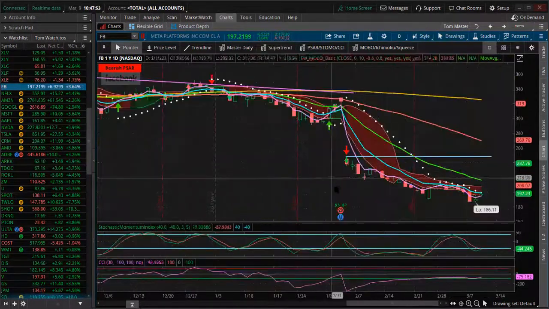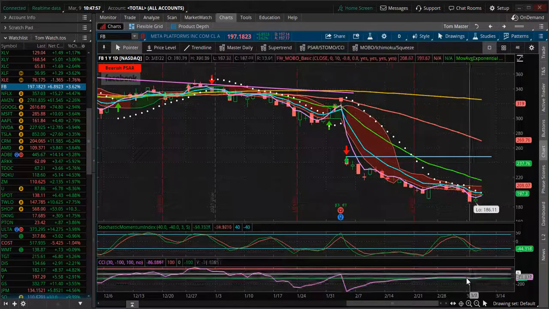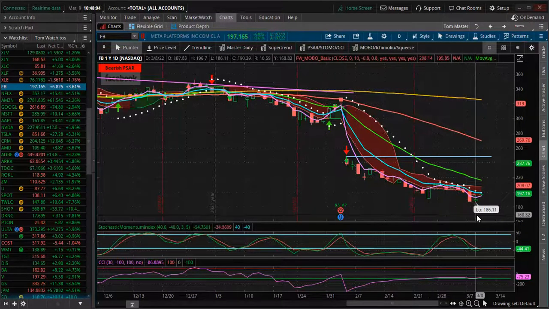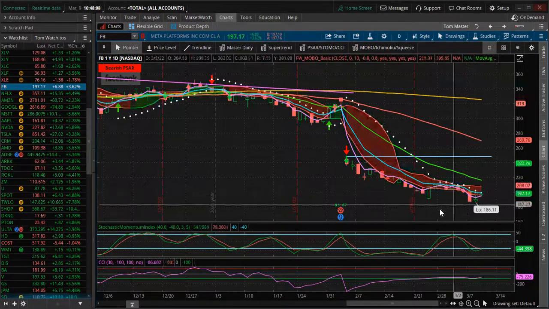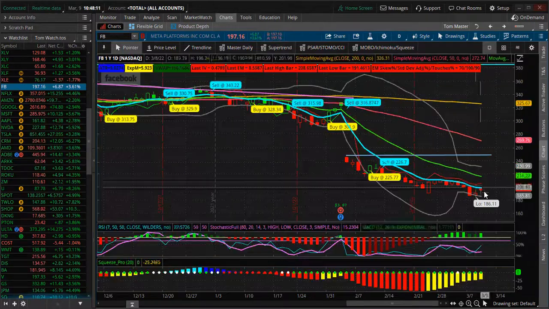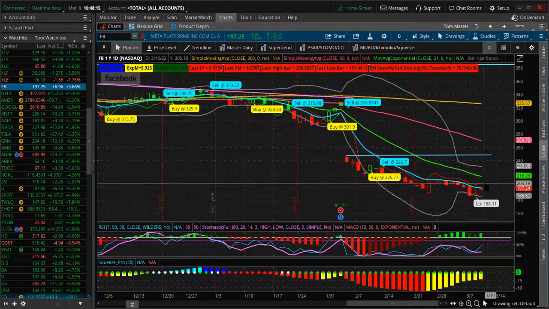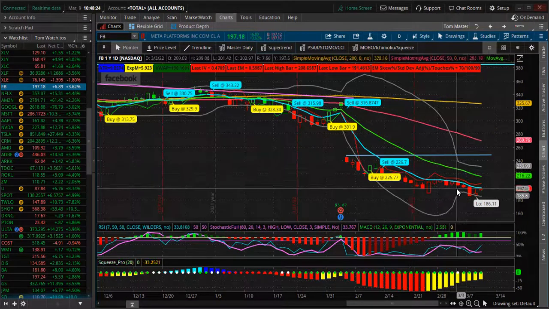Facebook's one just to take a quick look at. This thing's still trying to bottom in here. Maybe you're getting some final reversals on Facebook. Can it go down further? Yeah, but I think you're about ready to get a PSAR reversal tomorrow on Facebook. So I think tomorrow we get a PSAR reversal. We will get a super trend change around the 205 mark. So if we move up another 7 points in Facebook, you're going to get a super trend green.